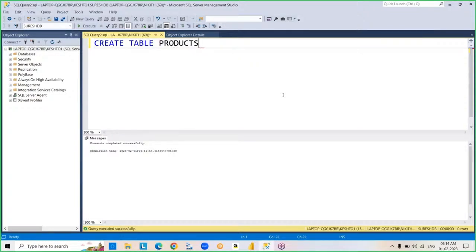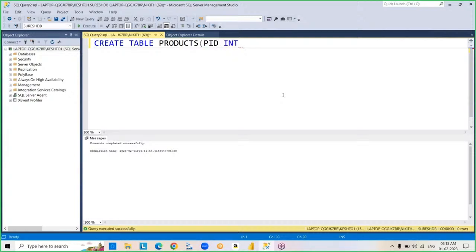Suppose the table name I am giving is Products. Start bracket. Inside the bracket, we have to define columns because a table contains columns, right?